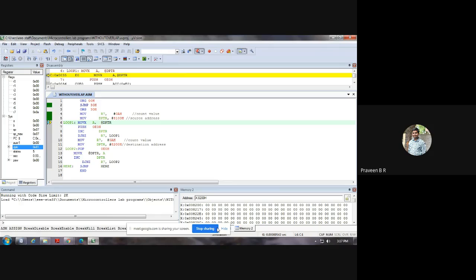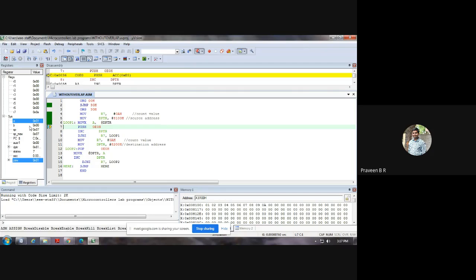The data present in the 8100 memory location is 01. The accumulator is showing 00. Whenever I say move x a comma at the rate of dptr, the data present in 8100, that is 01, will be moved to the accumulator. So you can observe over here, your accumulator will become 01. This data will be moved to stack.